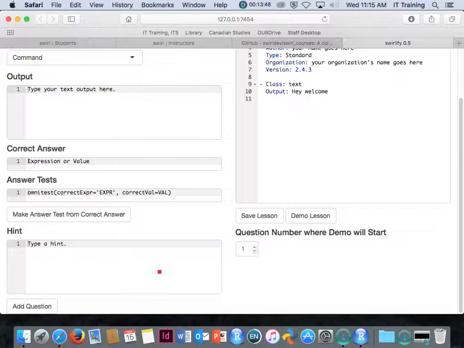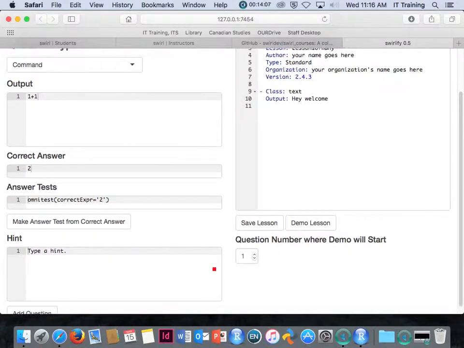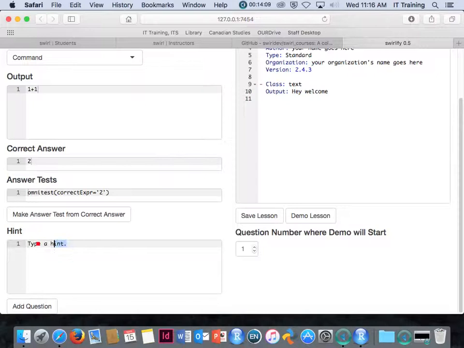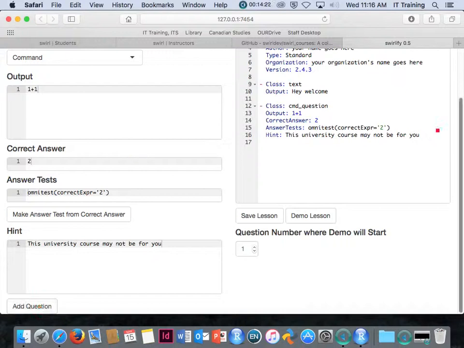So, can they figure out it's 2? And I click make answer test from correct expression, so it's going, if they work it out as 2, life is good. Add question. And it puts it in.